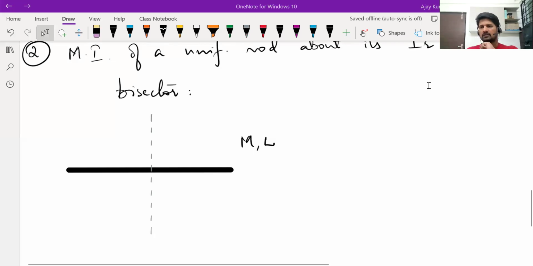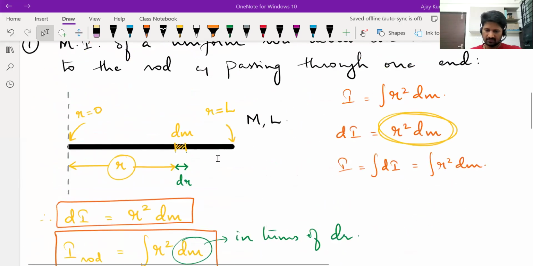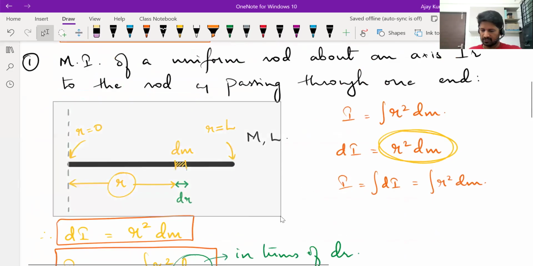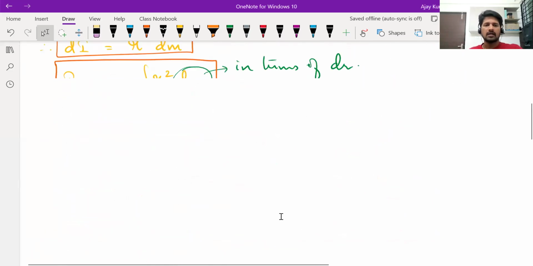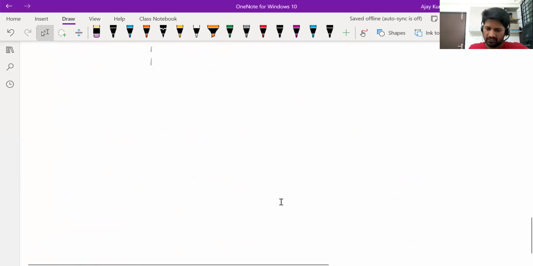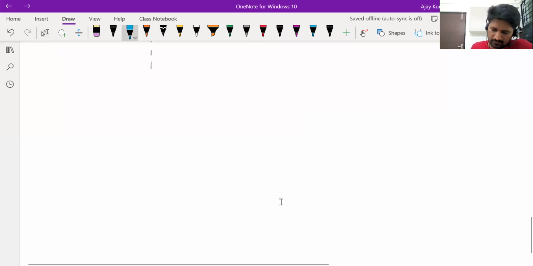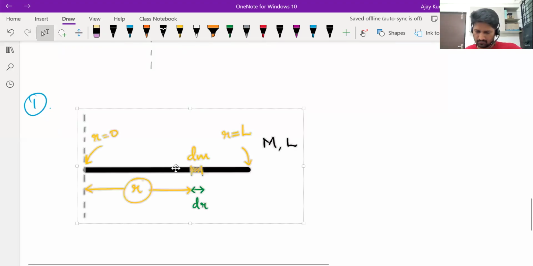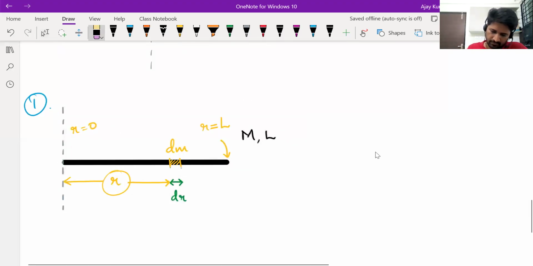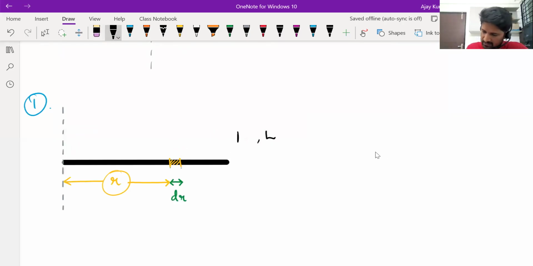Okay. Can any of you tell me some ideas how to do it? No ideas. Okay. So this means that we need to work on the previous derivation a little bit first. Fine. We derived the moment of inertia of a uniform rod about an axis perpendicular to the rod passing through one end. Let's solve some problems based on that first. The formula we derived is ml square by 3. Remember that at least. Okay, for this axis, the moment of inertia is ml square by 3.